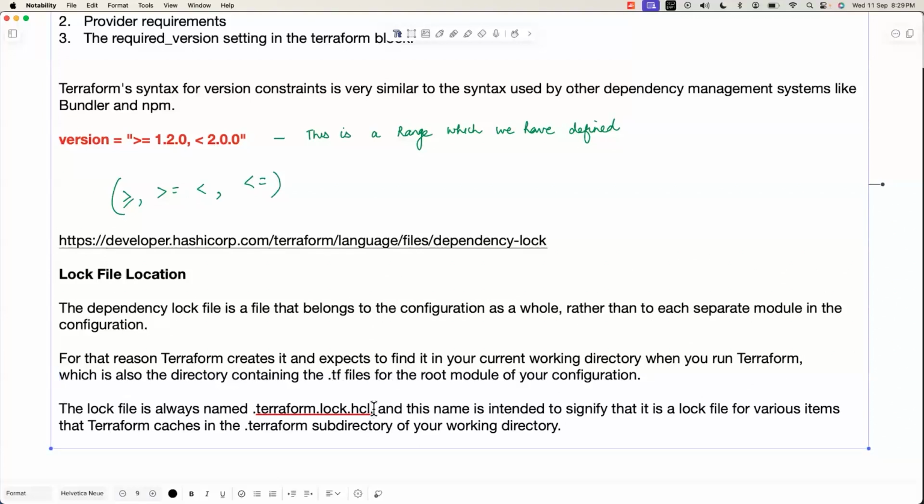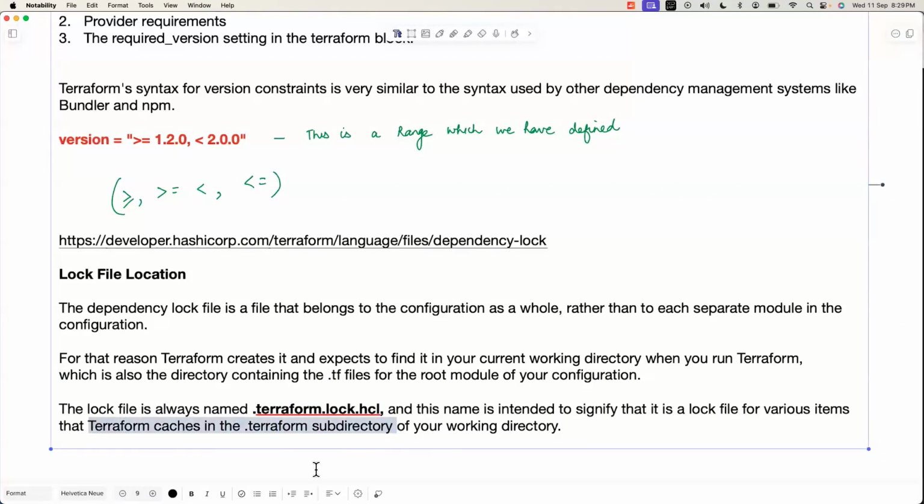So ultimately this lock file is created, and if you try to move away from this, then it will not even let you run your Terraform apply, right? It is intended to signify that it is a lock file for various items that Terraform caches in the .terraform subdirectory.